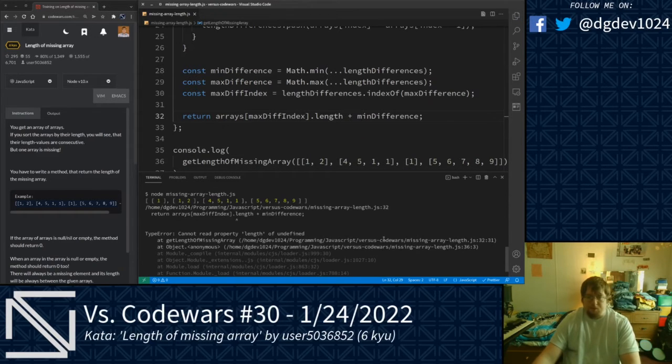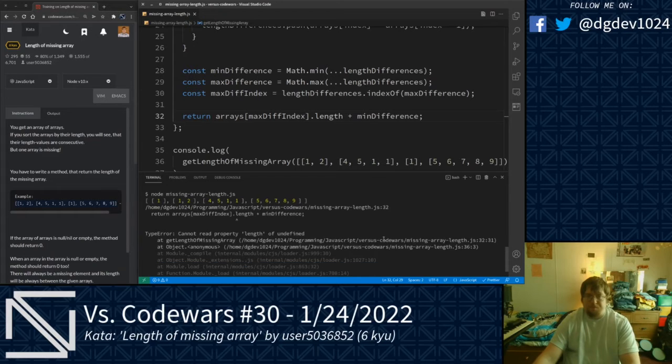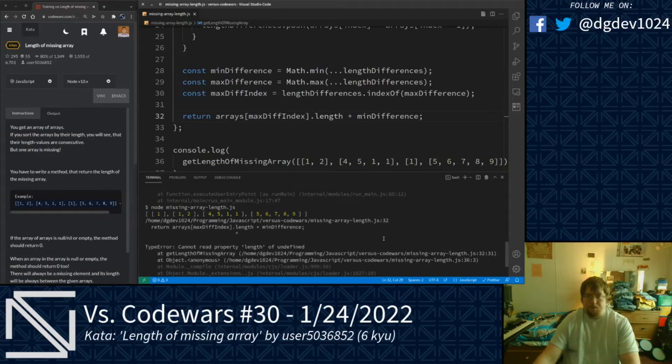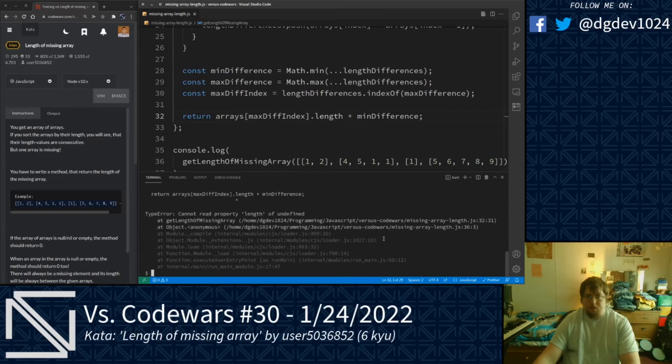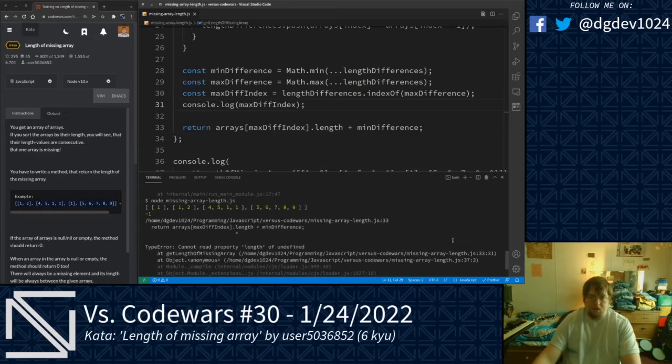Cannot read property length of undefined still. Okay, what is our maxDiffIndex then? -1.